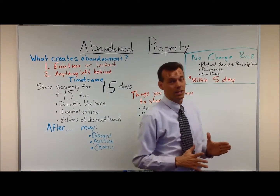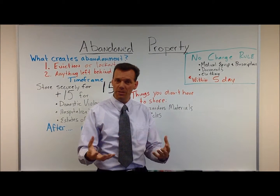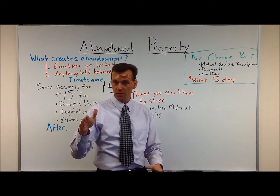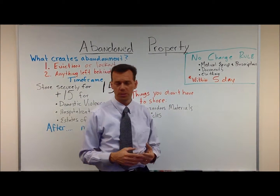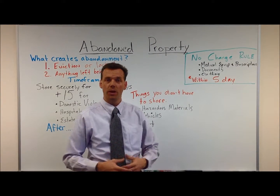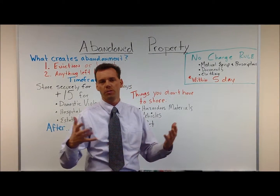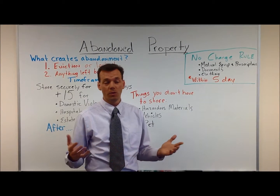Okay, one last thing we want to talk about is there is a provision that a tenant who has left stuff can get it back within 5 days, the first 5 of the initial 15, if it is medical equipment or prescription. So somebody left their wheelchair in there and wants it back. Of course, you're going to give it back to them and you're not going to charge them. Documents: their visa, their passport, their proof that they're on housing, their proof that they're on WIC or something like that. And then clothing. You may wonder why that is.